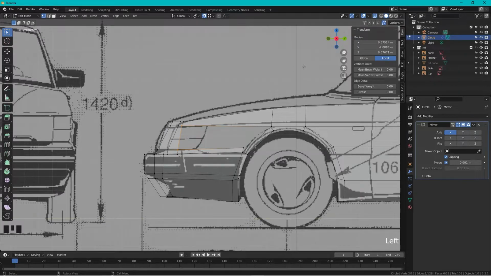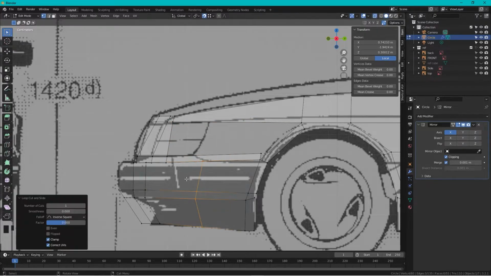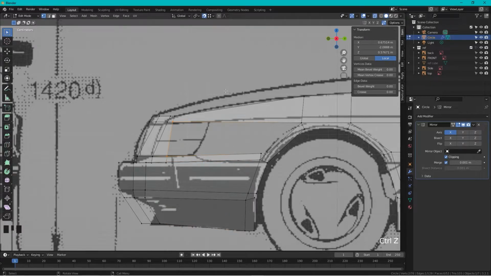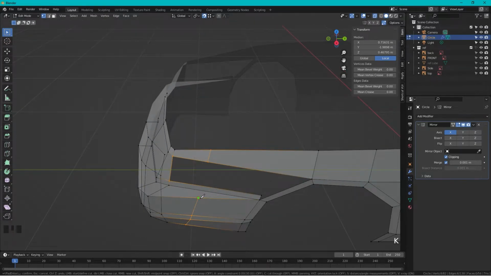And now we can look upon this from the side, and I really want a line here, so we can actually just press Ctrl R, and since we have that triangle there, it makes problem. So we just press K for knife tool and drag it down, something like this, and press enter. And it didn't do exactly what I want, but almost. So we knife a little more, enter.